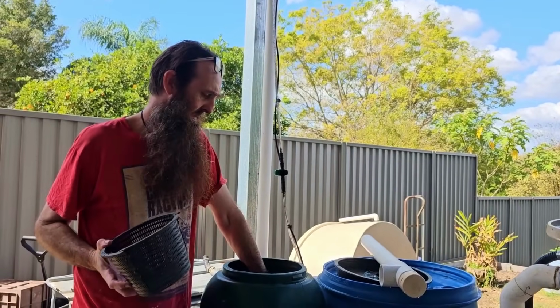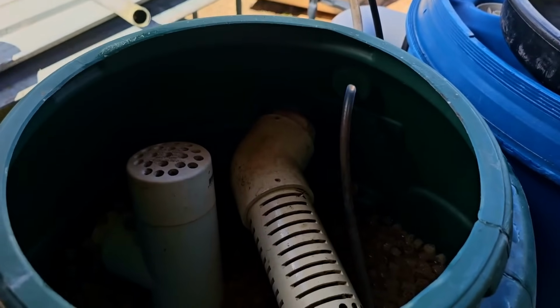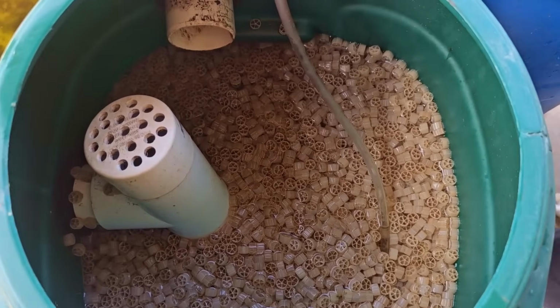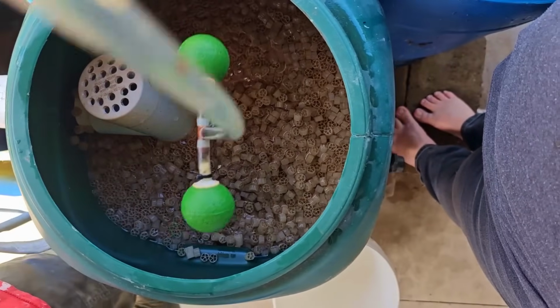So now we're off to get the fittings and the media from the moving bed bioreactor so we can finish off that part of the job. So to begin with, I need to take out the fittings from the moving bed bioreactor and little air stones that are in there.